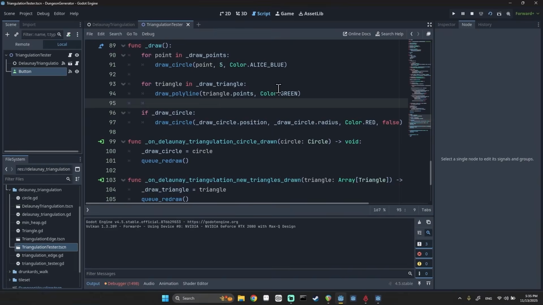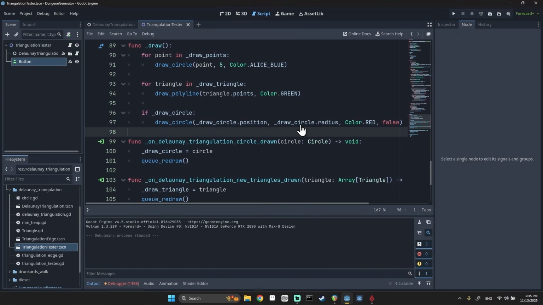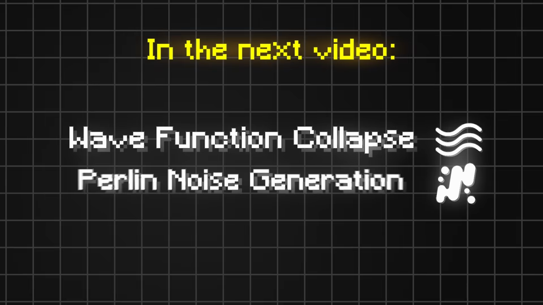But yeah, fun stuff. So yeah, that's the conclusion of the tutorial for how to quote unquote connect rooms. But essentially this is how to connect points. And you can use that for any application you need. But mainly we're trying to make it for our dungeon generation. So there is that. Next up, we are planning on doing wave function collapse, I think. That's coming up next. And then some Perlin noise related generation.